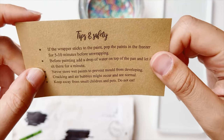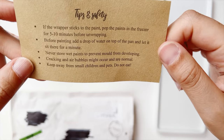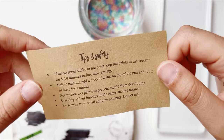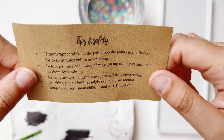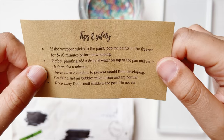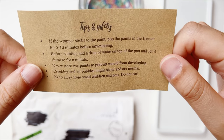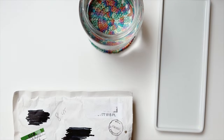And what else? Before painting, add a drop of water on top of the pan and let it sit there for a minute. That is also usual with handmade watercolors. They can be a bit drier compared to the commercial ones. And what else? Never store wet paints to prevent mold. Cracking and air bubbles might occur and are normal. And keep away from small children and pets. Do not eat. That's a funny one.